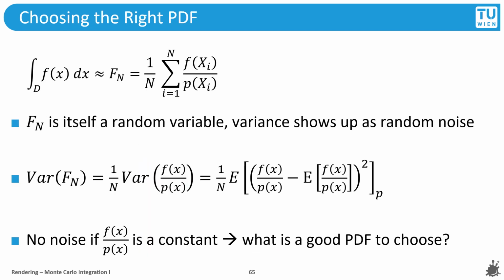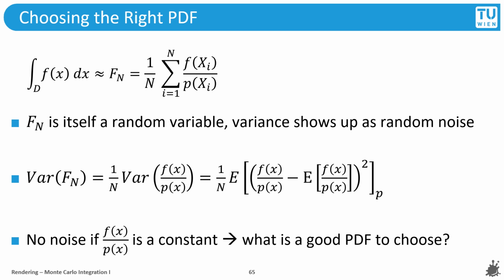We can also give analytical reasoning behind the use of importance sampling. Let us look at the variance of the Monte Carlo estimator. The estimator is a function that is based on the input from random variables, hence the estimator itself is a random variable. In rendering, the variance or the expected error that we get shows up as random noise in our output images. Looking at its contributing factors, we see that the variance of the Monte Carlo estimator depends on the number of samples and f of x over p of x. We can also see that if f of x over p of x is a constant, then the factors of the variance cancel out and there's no error and no noise.